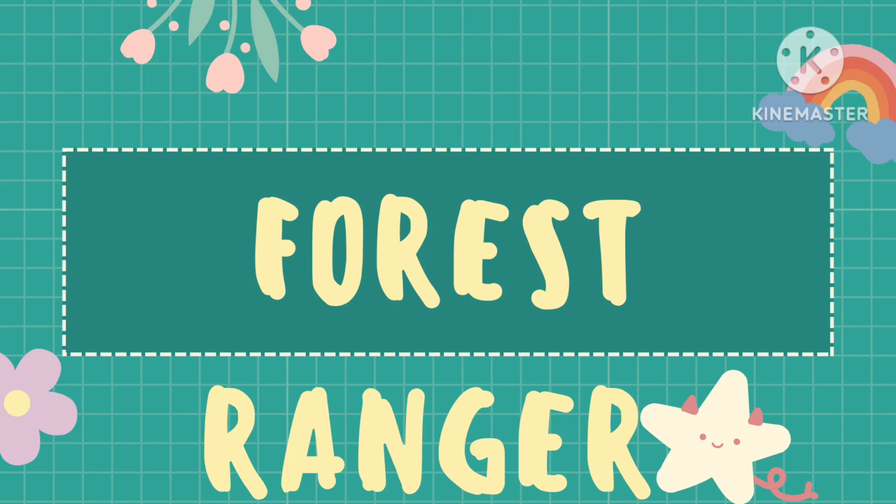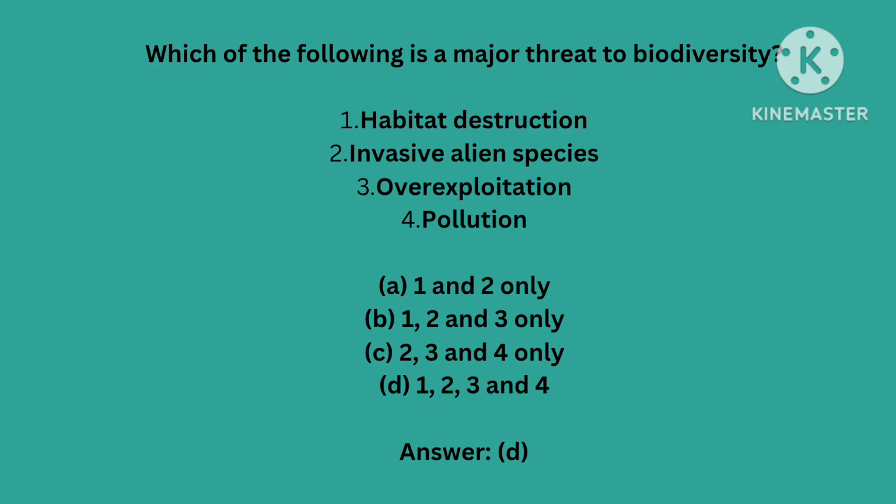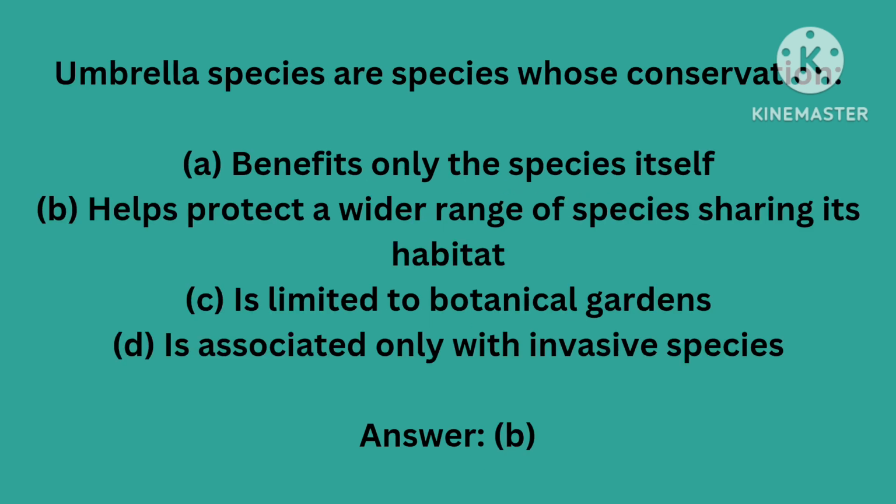Hello aspirants. So now we are going to discuss few of the questions for the upcoming forest ranger exam. The first question is, which of the following is a major threat to biodiversity? The options are given: habitat destruction, invasive alien species, overexploitation and pollution, and the correct answer is all the four. So this is one of the important questions.